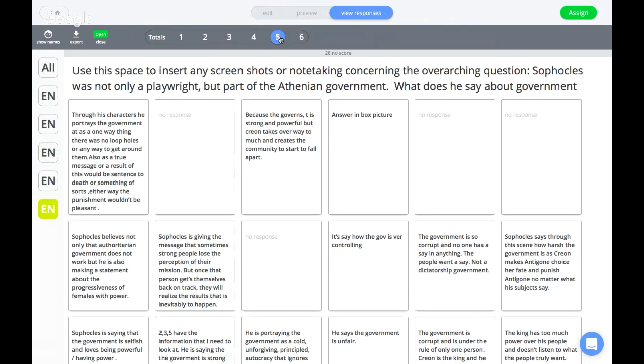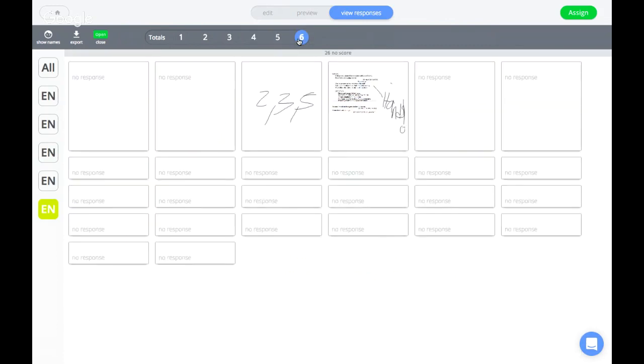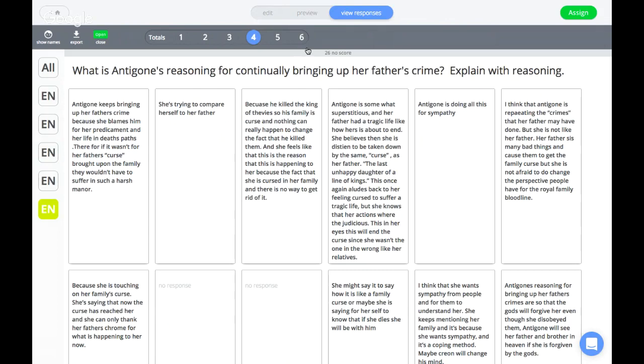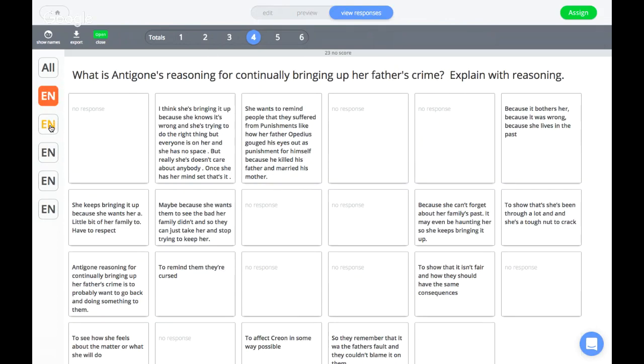And what I was able to do is see where they are. And then some people even put their answers in here so that they could remember the different things that they're doing. And some people just wrote it out. That's why 5 and 6 is a little different. So as a teacher, I can do multiple things with it.